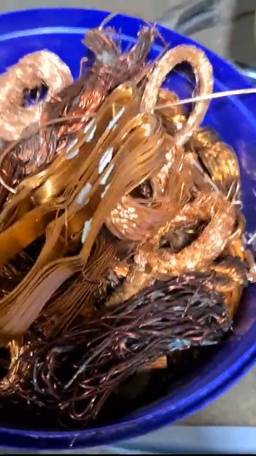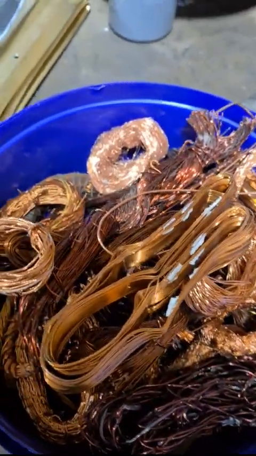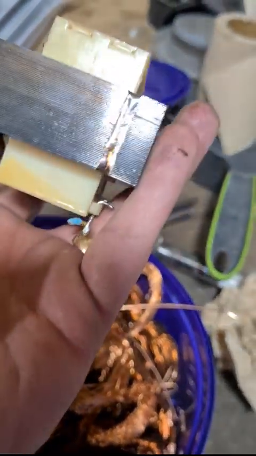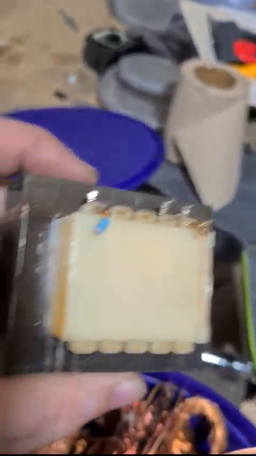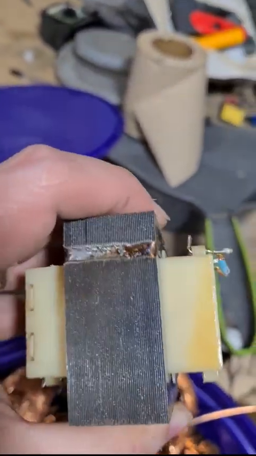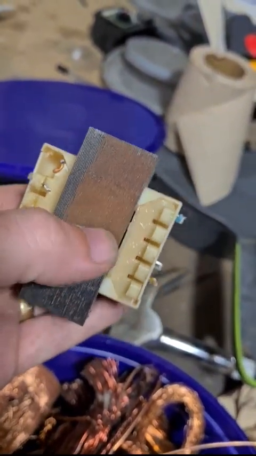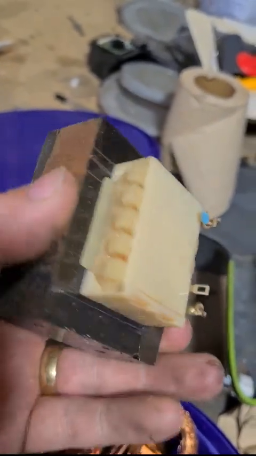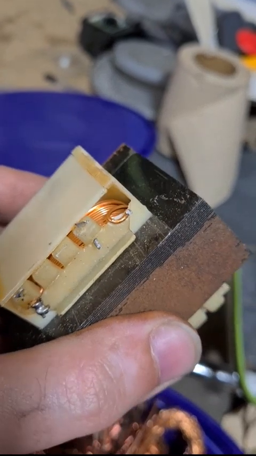Most of these come from motors, as I say. Some of them actually come from transformers. So I have a little transformer here. You can see that's a transformer. You get a lot of these in things like, if you see a lot of plugs that look like a big power pack, most likely within the power pack of that plug is a transformer, one of these. And as you can see, if we look closely there, you can see the copper wire inside of it.